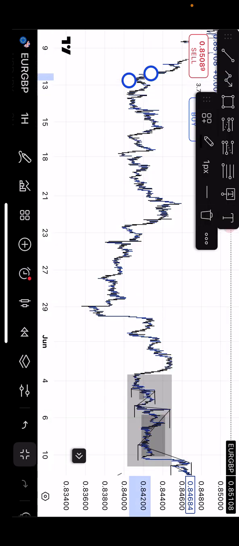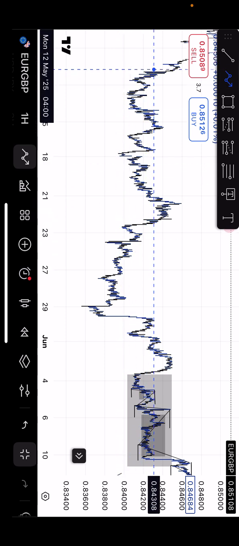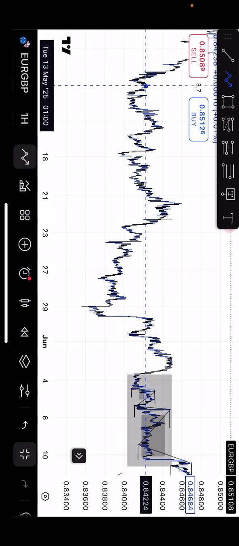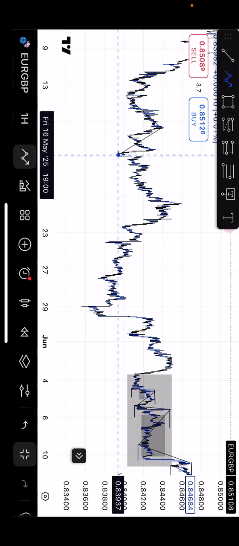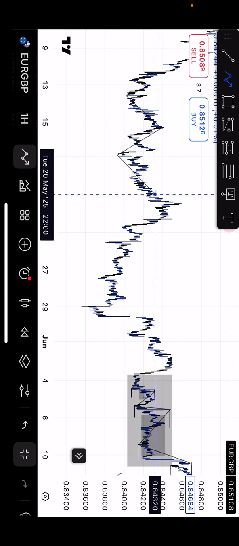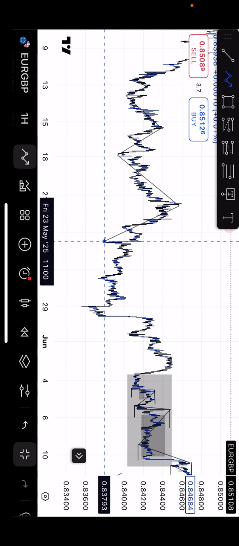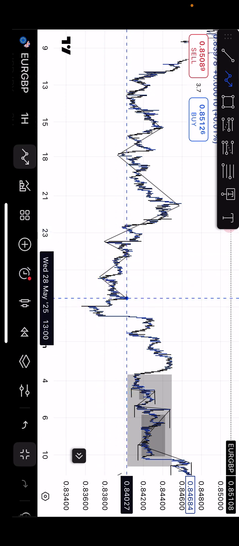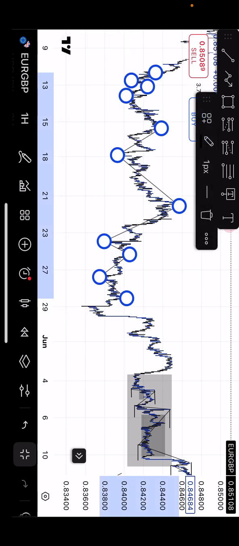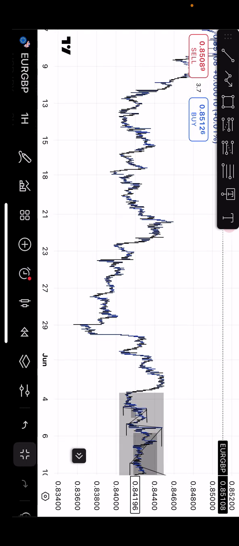I need to zoom it out so that you're able to see a longer distance. This is a low and high, a low and high. Take a closer look, a low and high, another low and high. Let me remove this so nobody will be confused. But it is what it is.